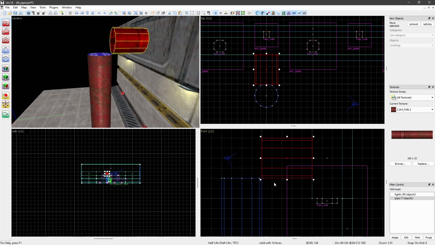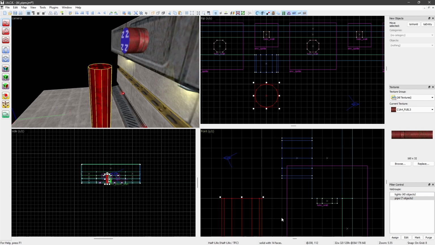My rule of thumb is I make about half the diameter of the pipes as spacing. So for example, this pipe is like 32 units wide. So I need 16 unit space. So 16 units, and the same for this one. So I have 16 units space apart between two pipes.